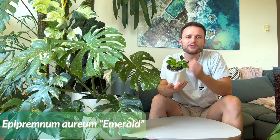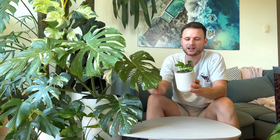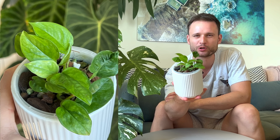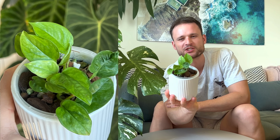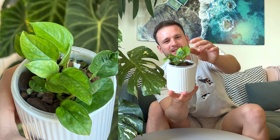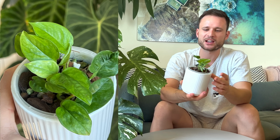Next up, this was a freebie when I bought a couple of plants a few months ago, and there was just a little unrooted cutting of this in the packet as a little surprise. So thank you. It is, I think, a Pothos Enjoy Snow Queen. I don't know, I think it's an Enjoy. But it has sport variegation. You can probably not see that on camera right now, but it's basically light green with dark green variegation, or the other way around, dark green with light green variegation. It's very subtle. The variegation is going to be a little stronger, I believe, when the leaves harden off.